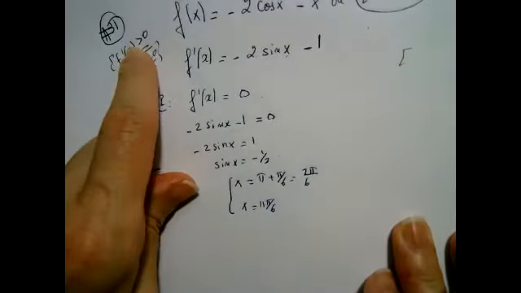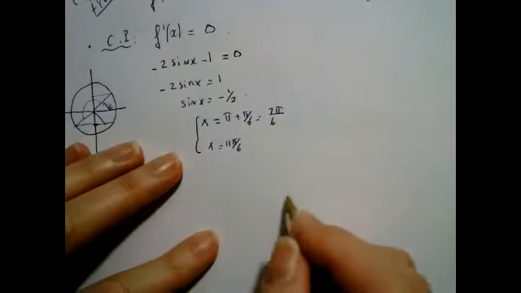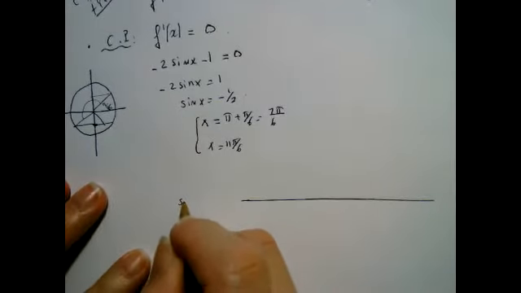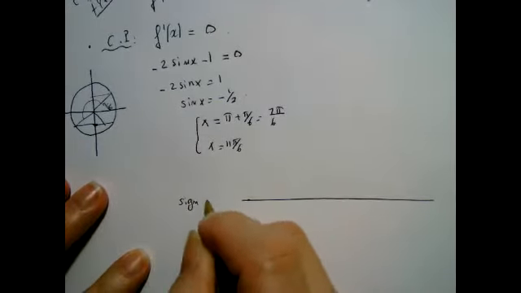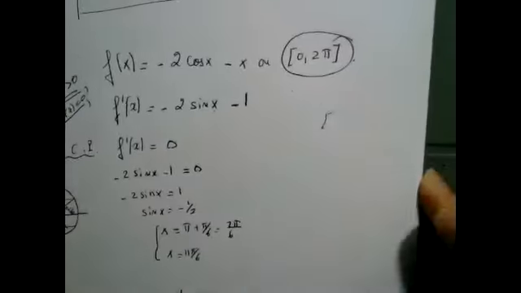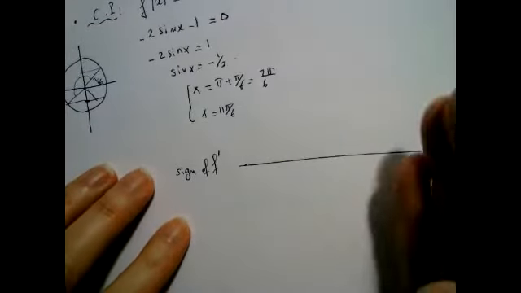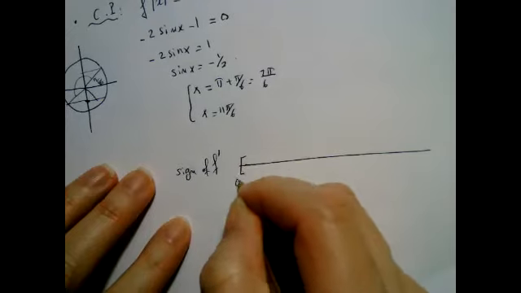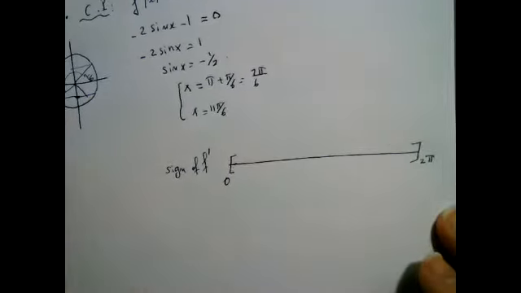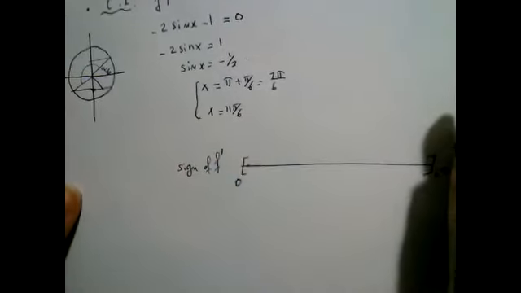All right, now what's the benefit of finding the critical points? Because actually that's what I want. The idea is the following. We're going to go to what we called last time a number line. So we draw a line, and here I will write the sign of the derivative. In this problem, because I'm only interested in 0 to 2 pi, I'm going to restrict myself. So not the whole number line. In this particular problem, that's the only thing I'm interested in. Otherwise, there are a lot of other x's whose sine is minus a half.